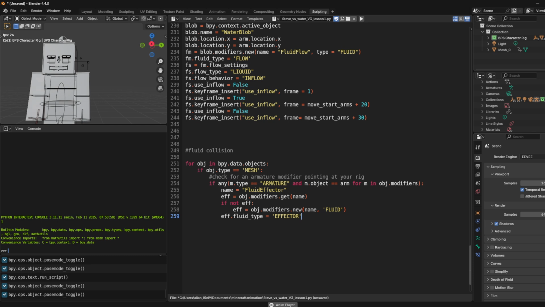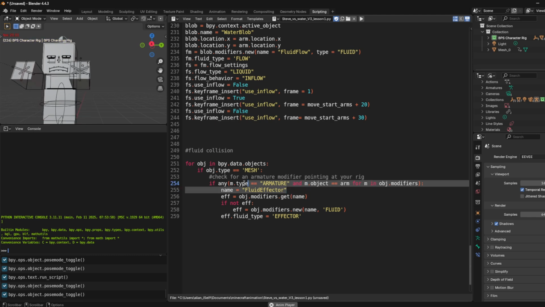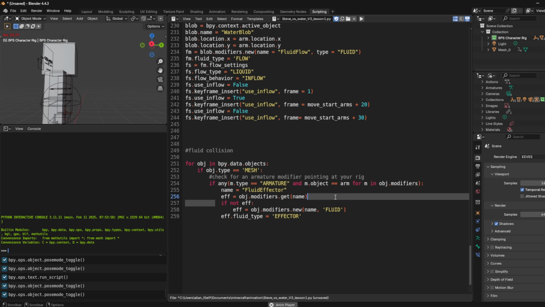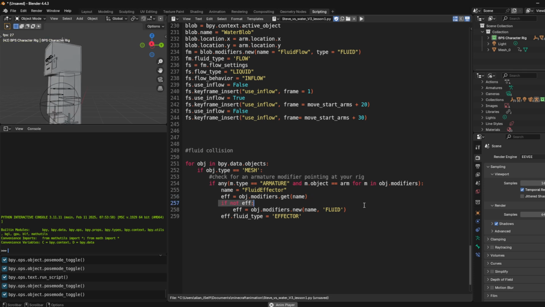So, to recap, this checks if the mesh belongs to Steve by checking the armature and the object, and then we get the modifier by name. If it doesn't exist yet, create a new one.